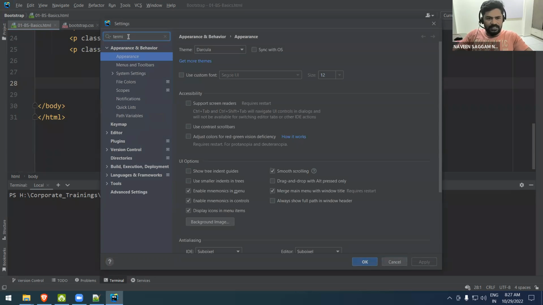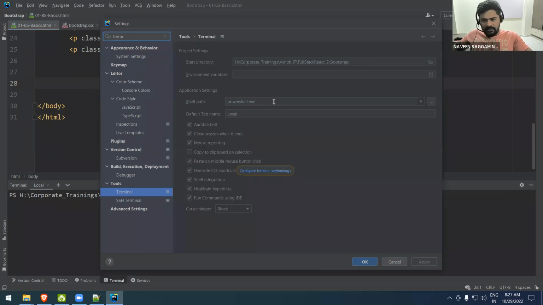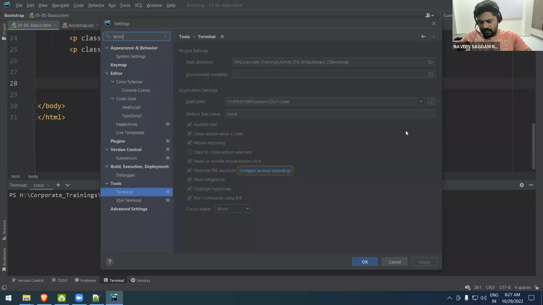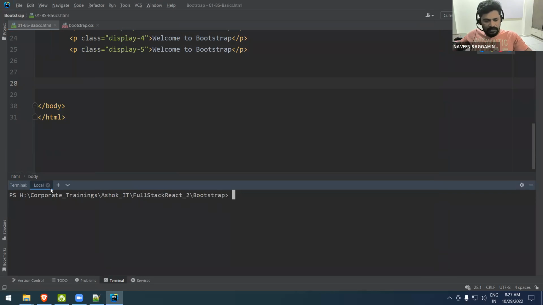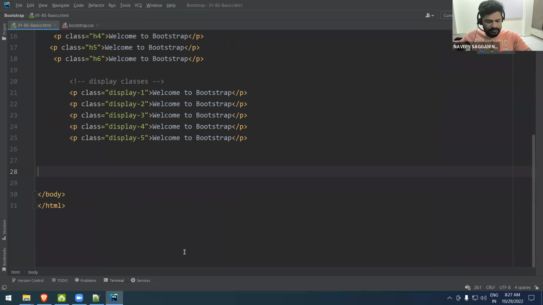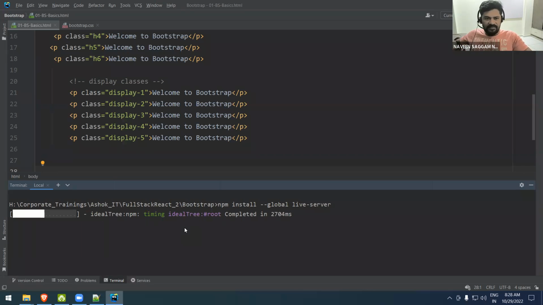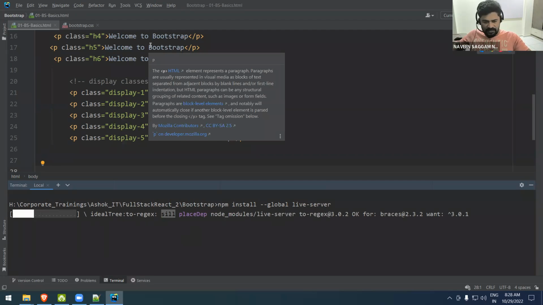We will jump into Bootstrap. Small settings are required. This command, npm install -global. Because by default live server is not there, so we have to install it separately.